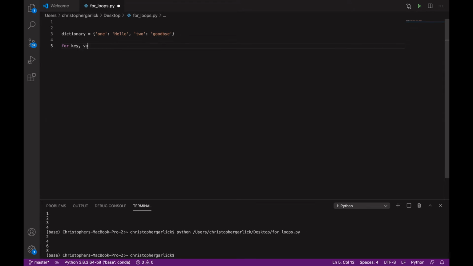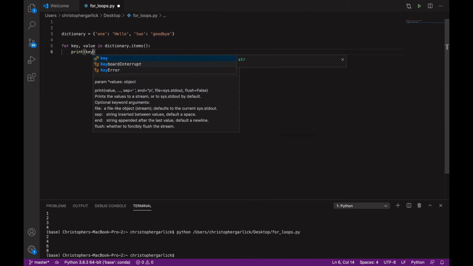So we can pass in a key and a value in dictionary, and if we pass in .items after, we are then calling the .items method on this dictionary. So it will call every single item in the dictionary. It will loop through it, finding the key and the value for this dictionary.